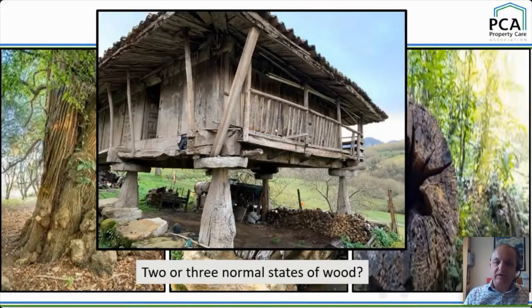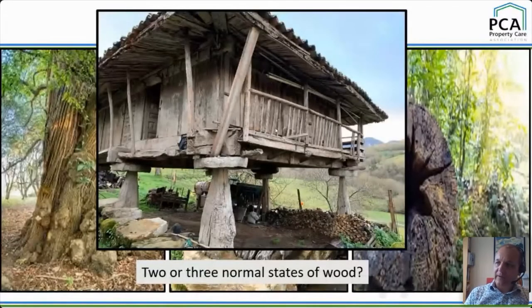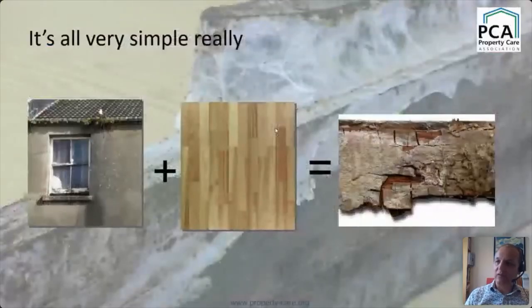And it kind of works. Where it fails, it's also eminently repairable, so you can take components out and put new bits in. They also understood when they built these things about durability, which timbers do better and decay slower and are more able to work in things like ground contact. So the main structural elements of this are built in sweet chestnut, for example. So that's an understanding of how wood rots.